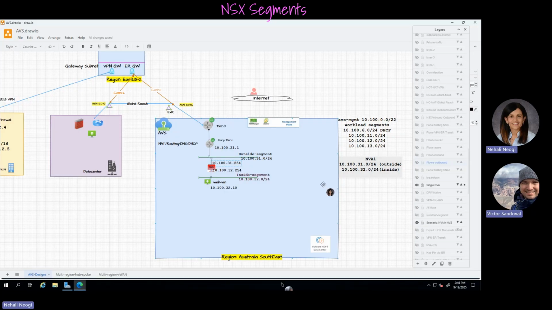We could make it a /30. Yeah, we can make it a point-to-point network, just to make it more clean, and then just avoid DHCP because there's no need at that point.